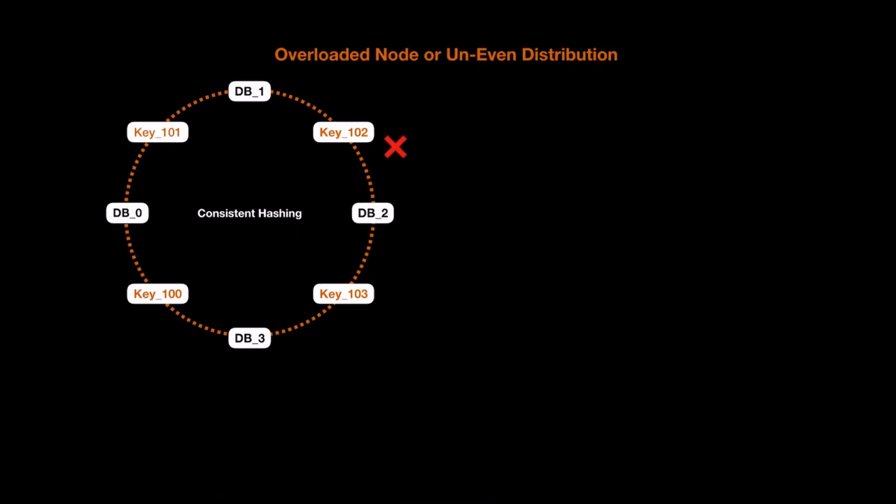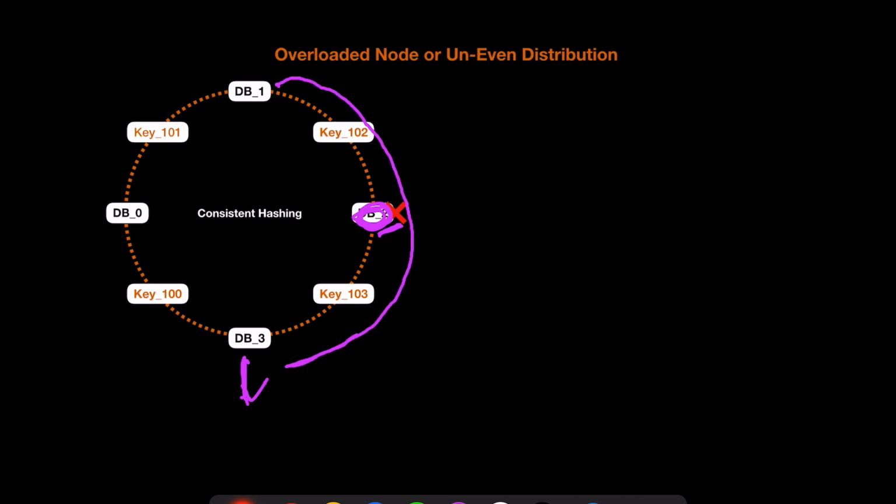Let's take a look. If this db server, db2, goes down, what happens? That means there is no server here. So this is our next server. Everything within this ring part will be assigned to this db server. Any new request that falls into this part will be assigned to db3. So this way our database server 3 will be overloaded pretty soon, and there is a risk that it will go down or fail.